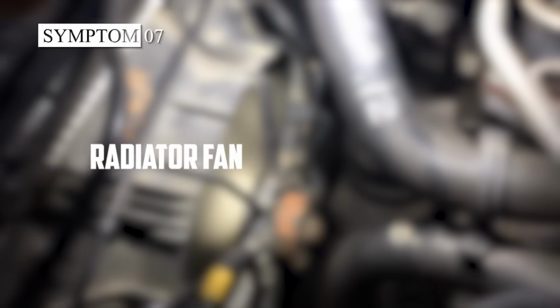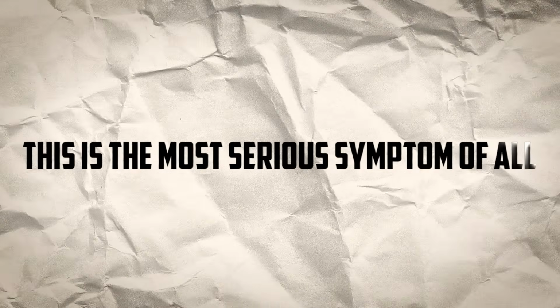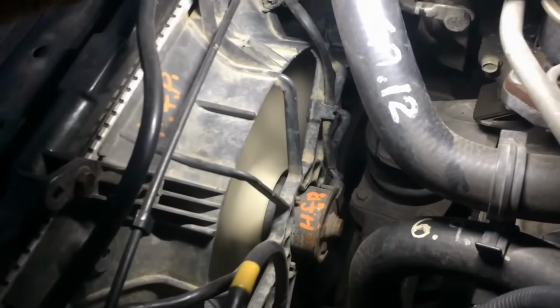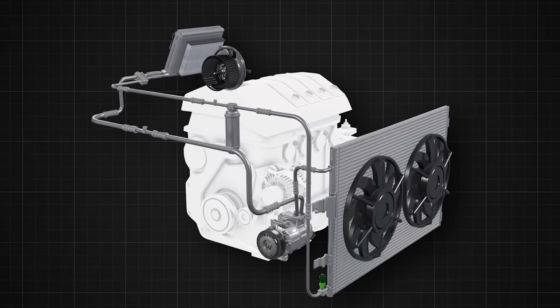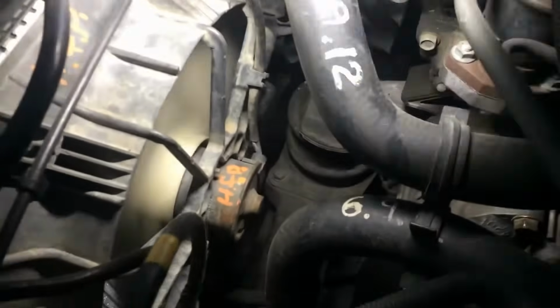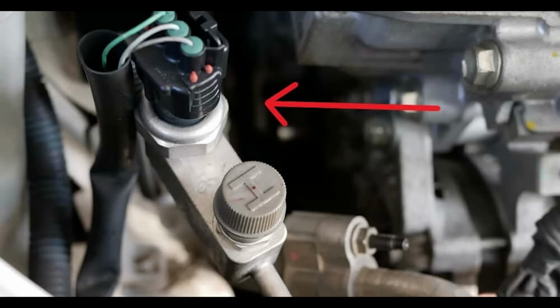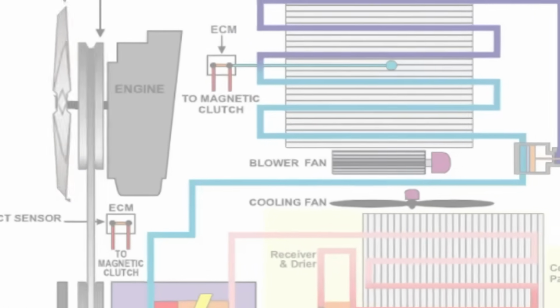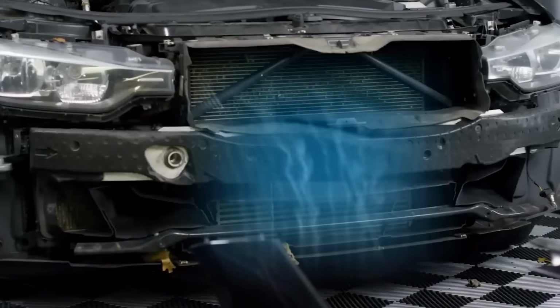The seventh bad AC pressure switch symptom is the radiator fan running constantly. This is the most serious symptom of all. If your radiator fan is constantly running, your AC system is struggling to maintain proper pressure levels. This is your vehicle's way of trying to cool the engine and AC system, but it's a sign that the pressure switch has likely failed. When the auto AC pressure switch fails, it can cause the system to overcompensate, leading the radiator fan to run continuously in an effort to cool down the engine and the AC system.